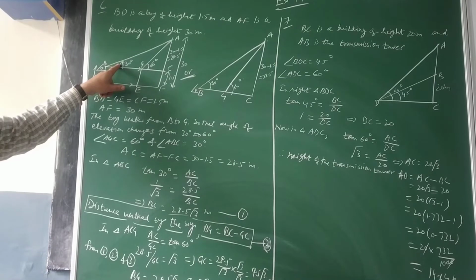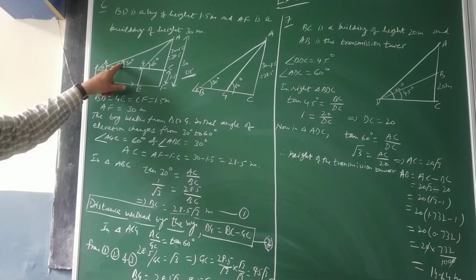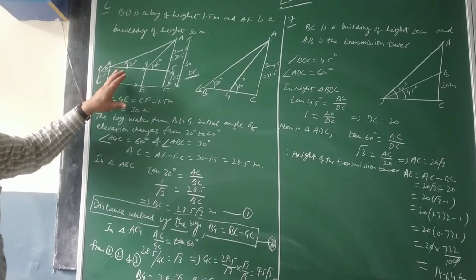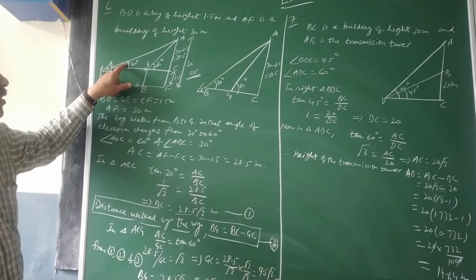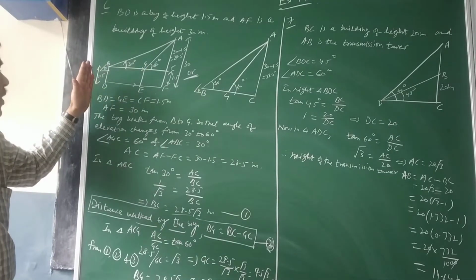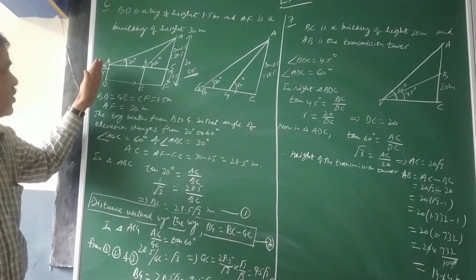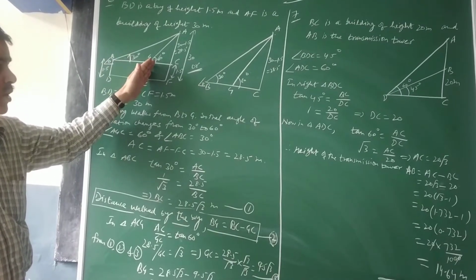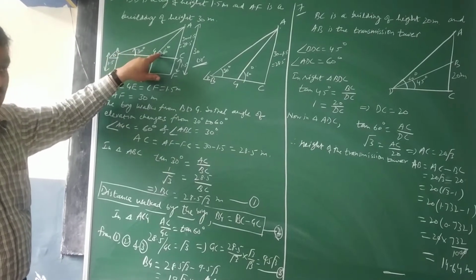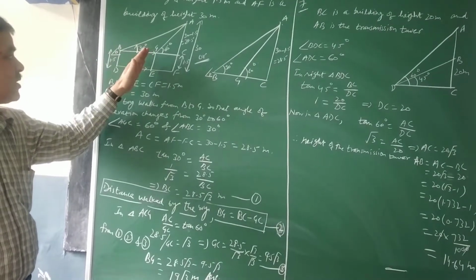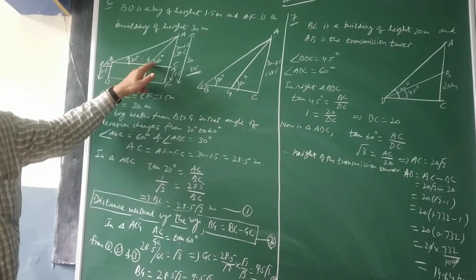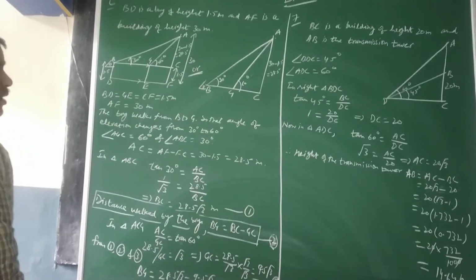Now, the angle of elevation from his eyes to the top of the building increases from 30 degree to 60 degree. So there is a change in angle of elevation from 30 to 60. How? As he walks towards the building. Suppose the boy starts walking towards the building from this initial position to this position. At this position the angle of elevation comes; the height of the boy will remain the same and the angle of elevation will be equal to what? 60 degree. And I need to determine the distance walked by the boy towards the building.